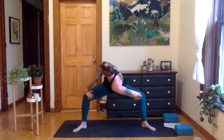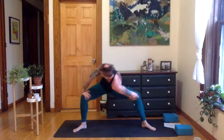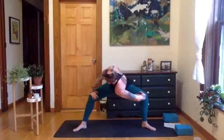Bring your hands to your thighs. Inhale, puff up your chest. Exhale, drop your left shoulder, look over your right, any amount, finding a nice twist. Same thing here, you can stay still or keep the side to side. Take one more breath in.